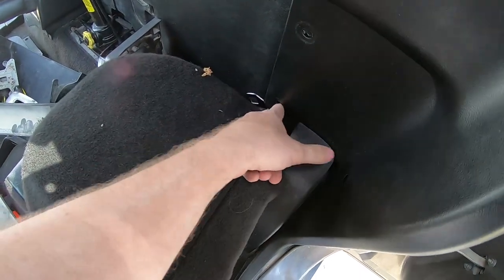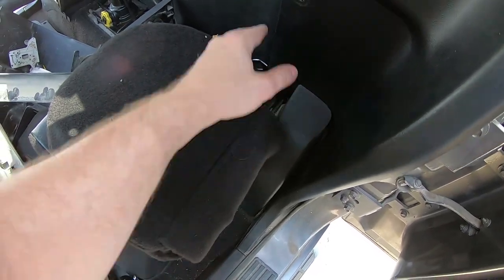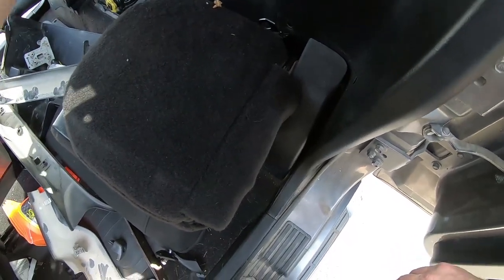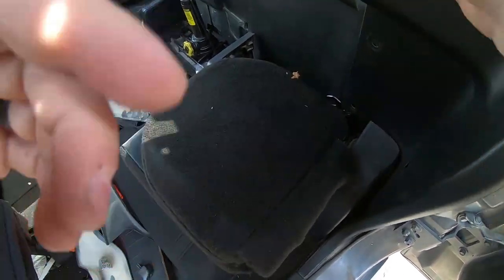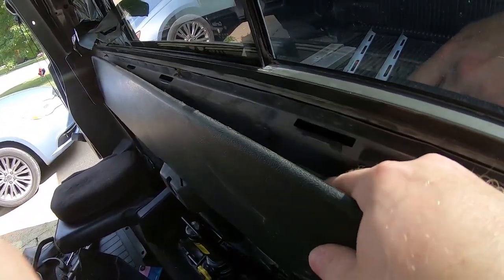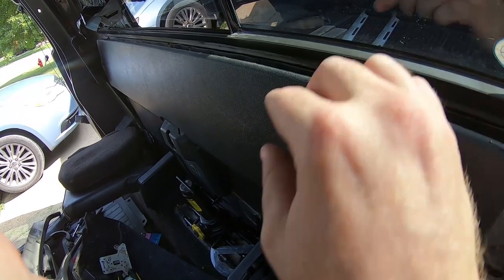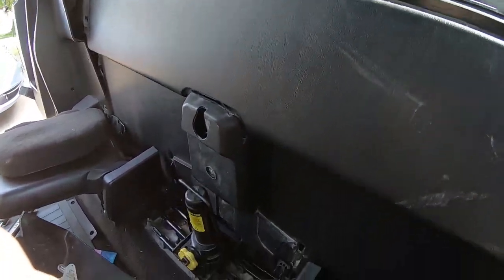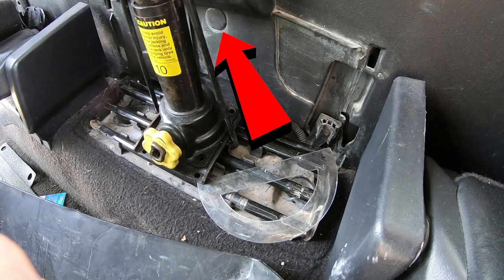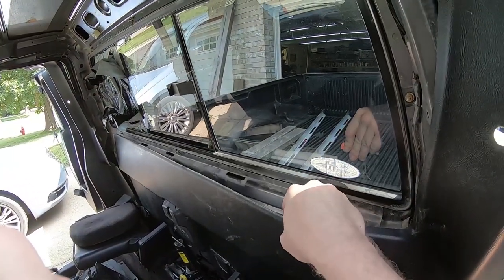So the main reason I had to get rid of these lower rivets, panel rivets, whatever you call them, not necessarily to pull out this unit, but to get it back in, is because it's got these tabs. And these tabs have to get over this lip here, and I wouldn't be able to do that if it was still stuck in place. It just wouldn't go in. It has to go up and in to those holes. So it's still attached somewhere around the bottom. I'll have to figure that out. But I am good to take out the window now, so that's what I'm going to do now.